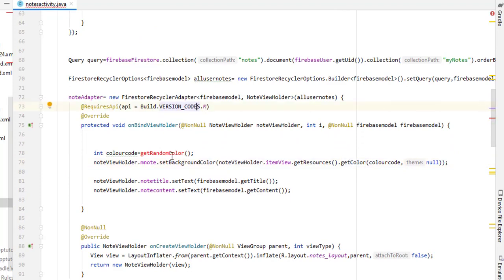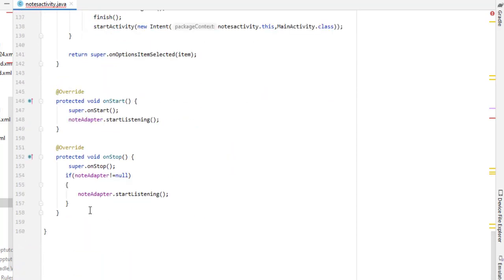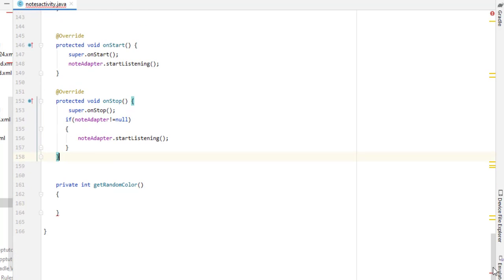Now we have to create the random color function to generate the random color codes. So come here, just leave one bracket at last, and now we have to write code here. For this I type private, then because it's going to return an integer value, give the function type int, then the function name getRandomColor, then two parentheses, then two curly braces, and inside this we write the code. First of all we have to take an array. Why do we take an array? To store all the colors.